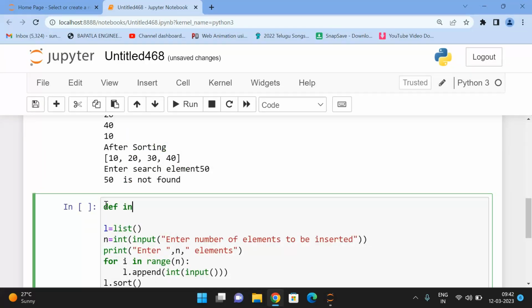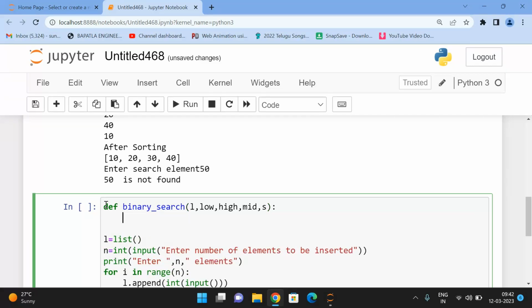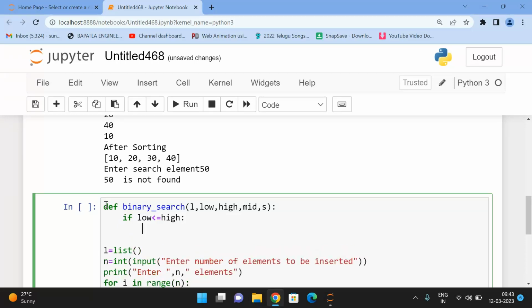So def binary search of L, low, high, mid, and yes, 4 parameters. Here we need to write the code, the same code we have written. While low is less than or equal to high, find out the mid.